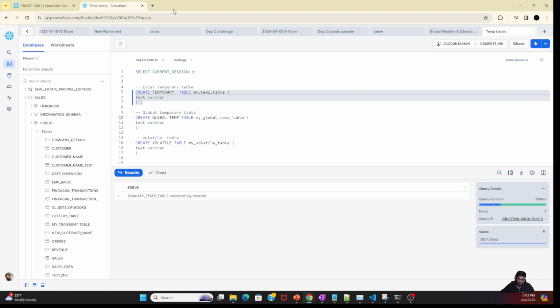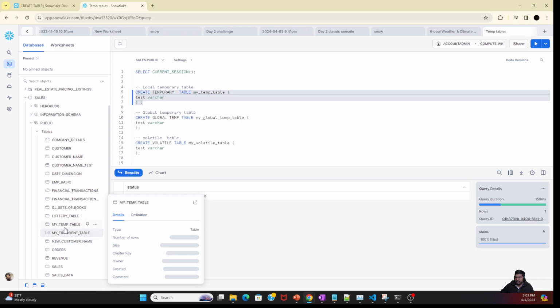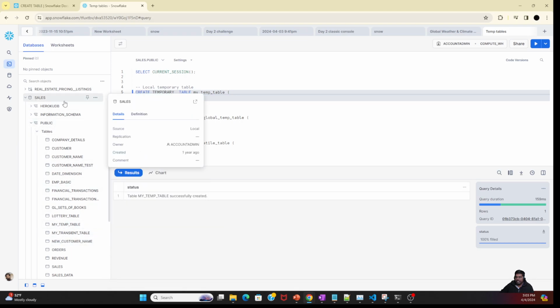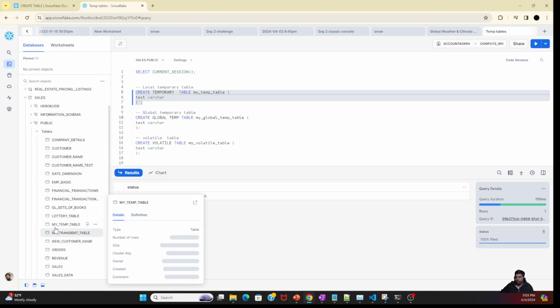As you noticed, I created my temp table under the sales public schema. If I refresh it, under my sales database public schema, now we are seeing my temp table. So this is a temporary table, right?